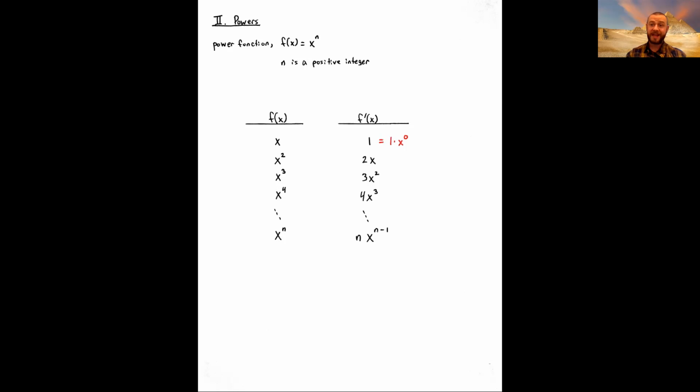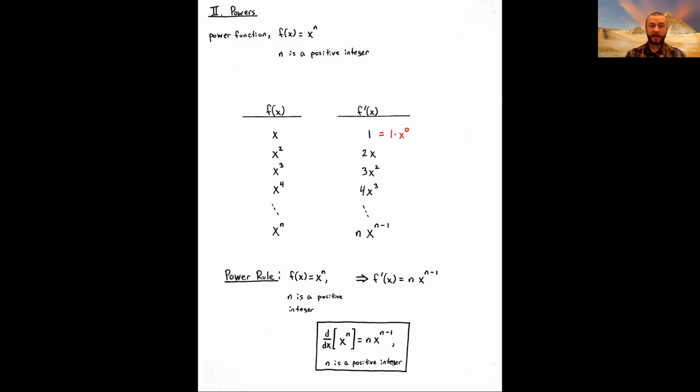The original function was x to the first power. And notice in this derivative version that we expressed in red here, the power 1 has come down as a coefficient. The original function was x to the first power, but for the derivative, we subtract 1. 1 minus 1 gives you this new exponent of 0. So by rewriting our derivative from 1 to 1 times x to the 0, we see that this formula, what we're going to call the power rule, is consistent. And that's an important thing for mathematics, that results that we want to use are true for all possible values.